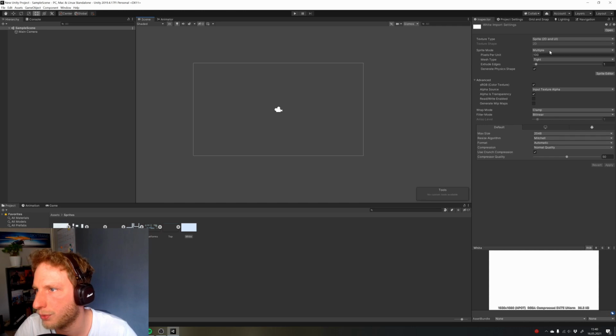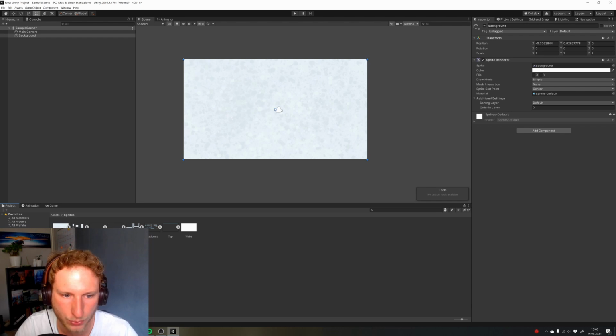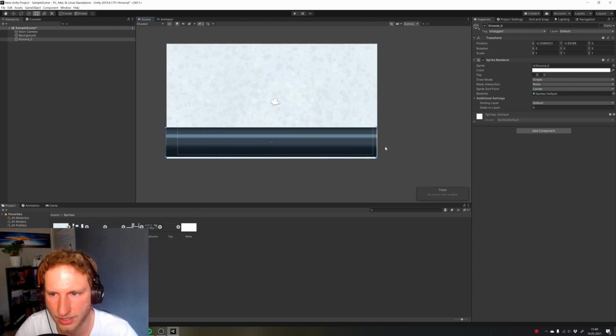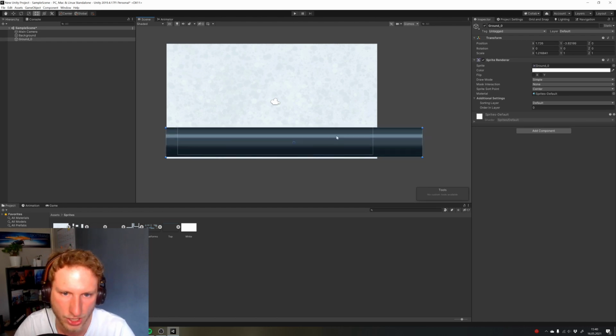Okay, and now what we could do is, if we go to our game view, you see we have a nice background where we drag and drop it in. And we can do it with the ground, for example. And the great thing about this is you could make it bigger or smaller, but not in the height, of course, that would change the dimensions. We have it just in the horizontal direction, so we could make it bigger or smaller. So the lines are just horizontal. That's so good in this case.